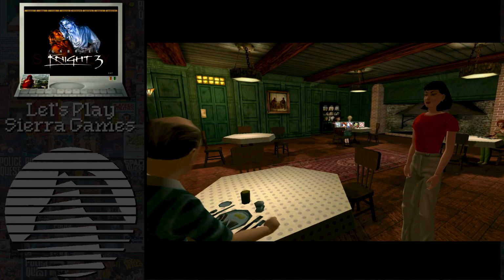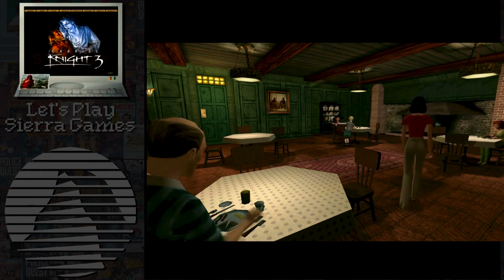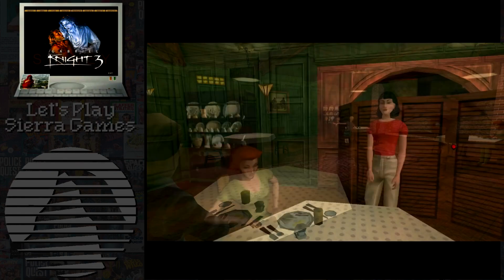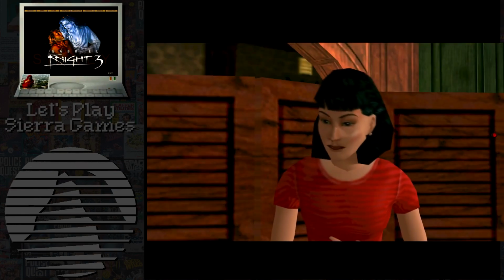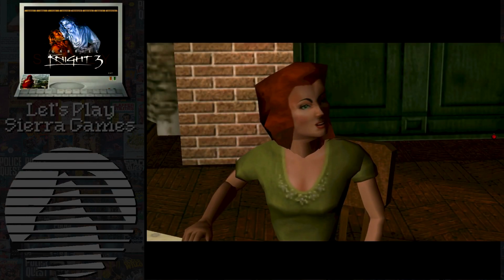You can see sparks will fly between these two, but not in a positive way, as they both have a common interest. It's not the treasure, it's Gabe.